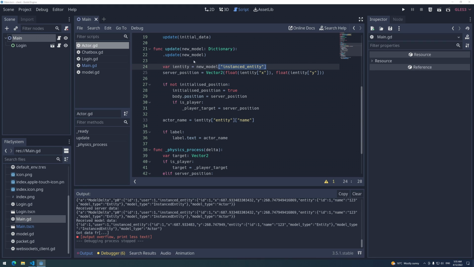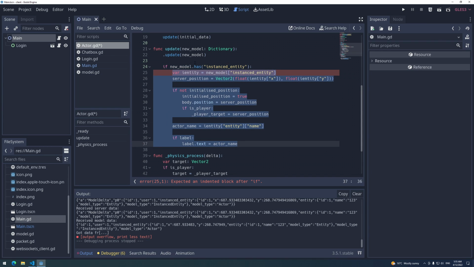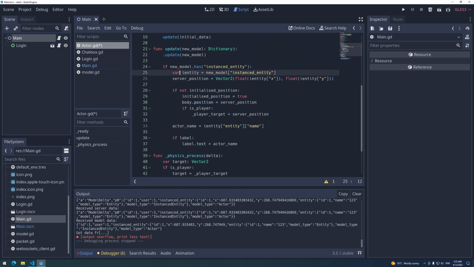So unfortunately, what we need to do is make a lot of if statements. So we can use the .has function on Godot's dictionary type. We can say if new model has instanced entity, then we're allowed to assume all of this.